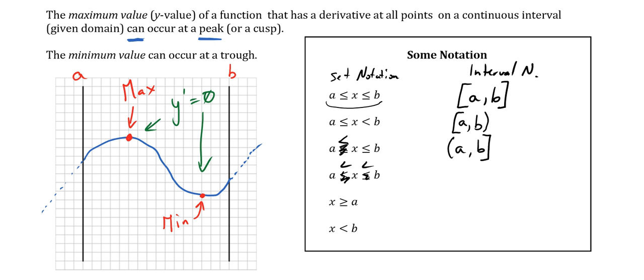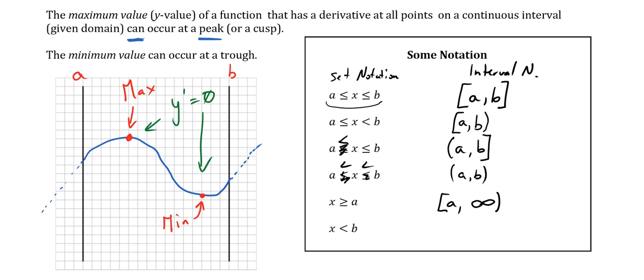So if it didn't include either of those, obviously it's going to be just A comma B. Kind of looks like a Cartesian coordinate. But the last thing that's maybe not as obvious is how would you show an interval that's not bound on two sides, that's only got a lower bound or only got an upper bound? Well, we use infinity. So if it's greater than A, and it includes A in this case, it starts at A and goes to positive infinity.